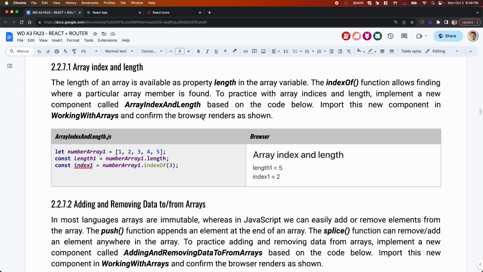So the array data type has lots of constants or attributes associated to the array, plus lots of useful utility functions. One of the simplest is just finding whether a particular item is inside of the array. For instance, indexOf returns where the item is. And the item is in position 2. This is position 0, 1, 2. Index of 3 will return 2. There it is. So let's create that real quick.